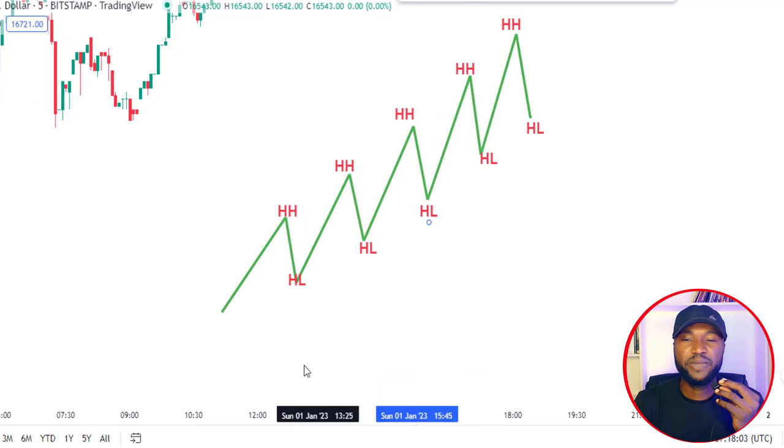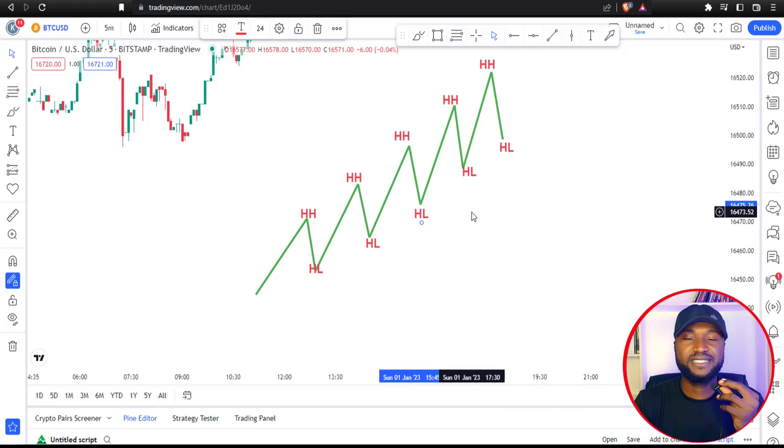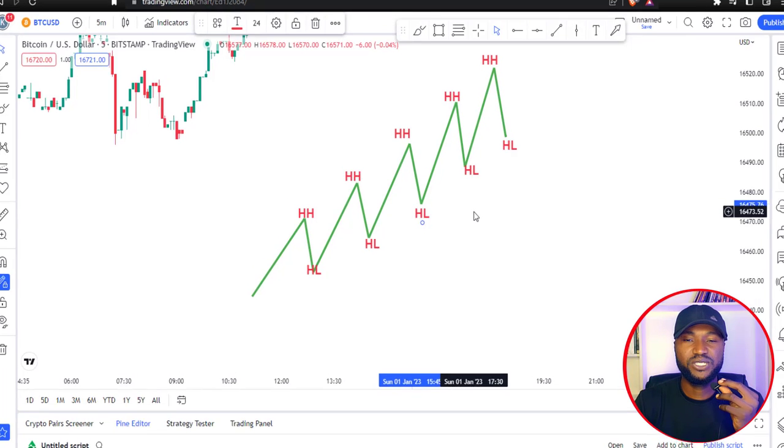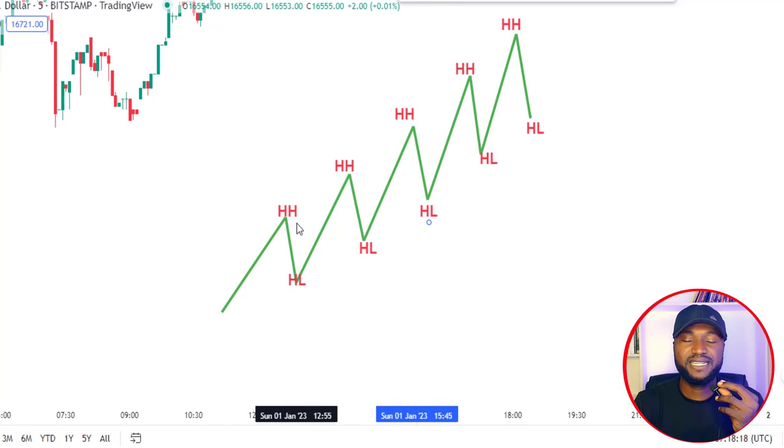From this type of market condition, we can see that we have a series of higher highs, higher high, higher high, and then we have a higher low, higher low, higher low, and another higher low. This is how a bullish market condition is formed. We violated the last high and created another high, again and again. Likewise, we also have higher lows. That means the low that was last created was violated, and another new low was formed right here. That is why we call them a series of higher highs and higher lows.